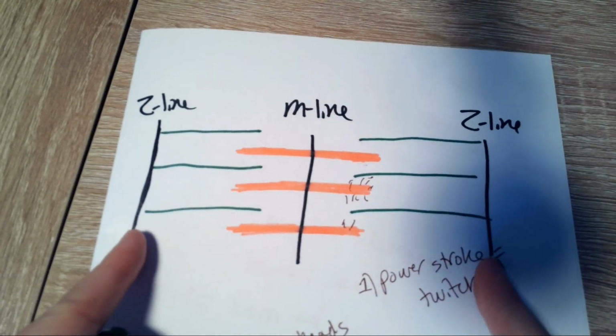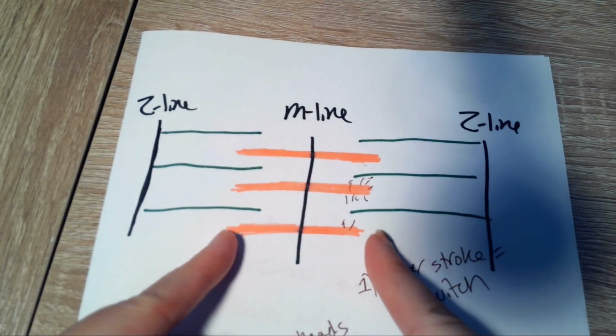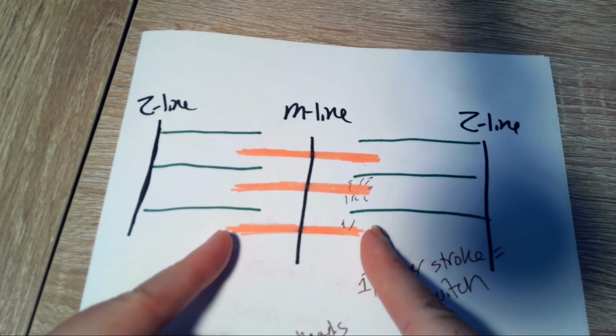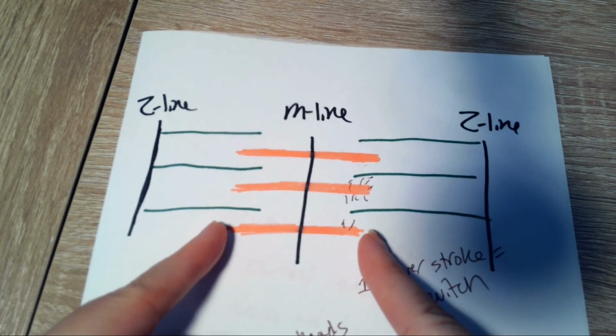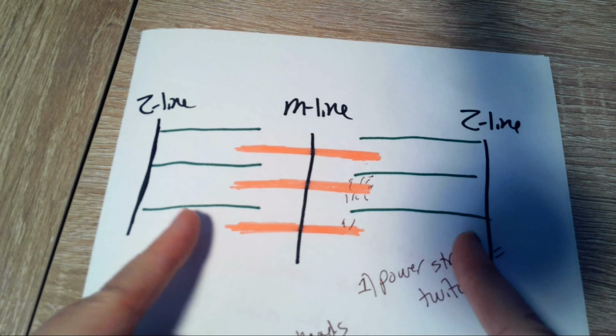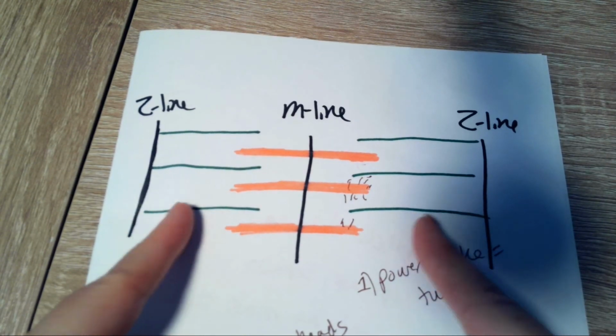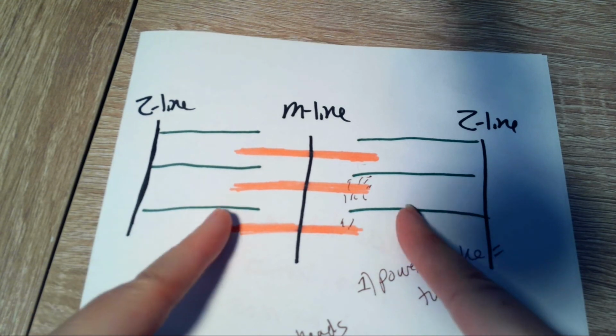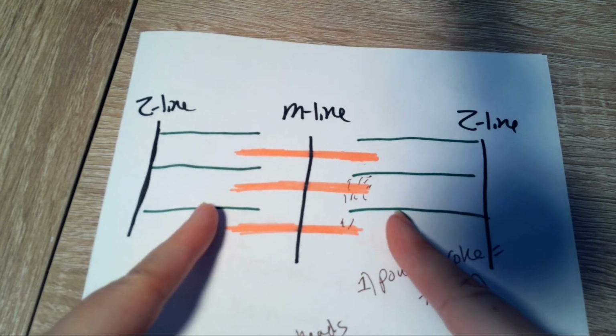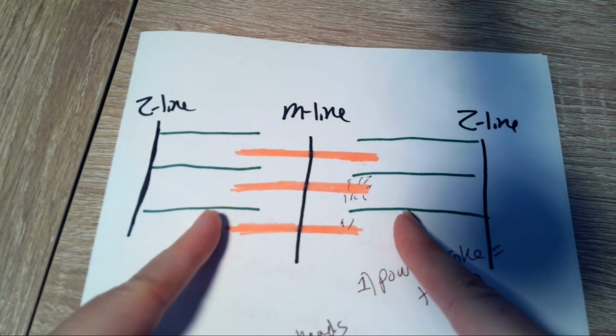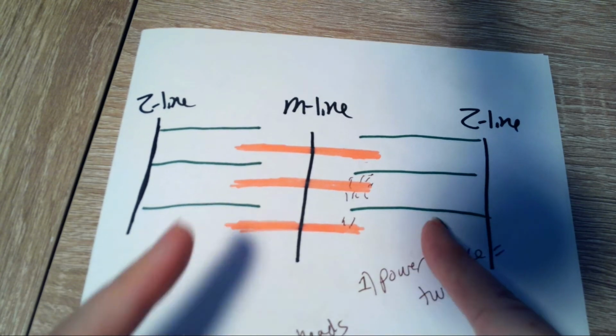So if we go back to our sarcomere, we think of shortening the Z line all the way until it butts up into the M line. That's as short as it could possibly go. That would be complete tetanus. But maybe we just shorten it to here or here or here. Doesn't matter. Anywhere short of that complete shortening, that full tetanus, would be incomplete tetanus. It would be a submaximal stimulation.